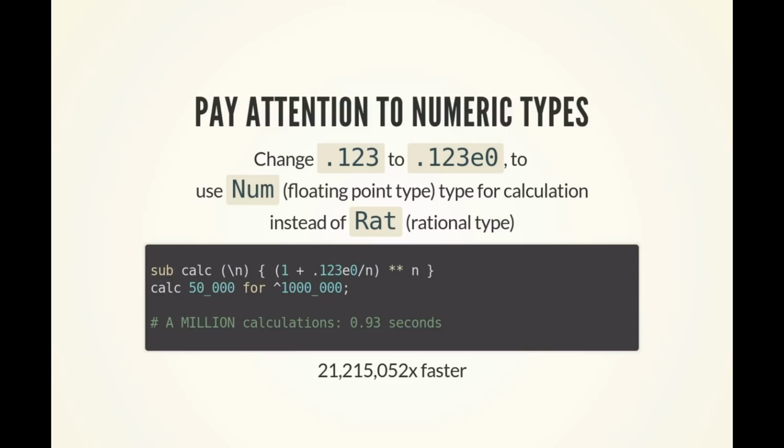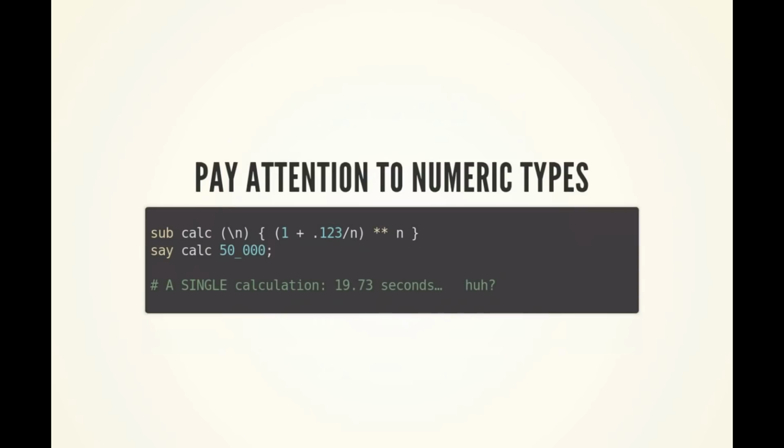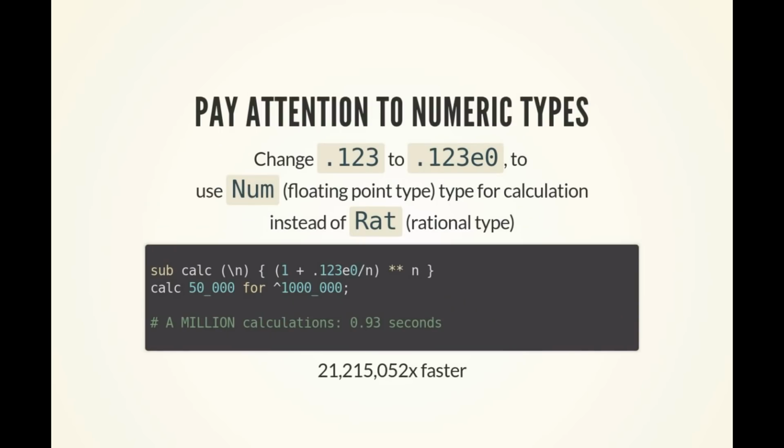However, the reason it is slow is because you're using this rational number. What happens is you are raising these two integers, the numerator and denominator, to a huge power, and then you try to reduce them when you produce the output. We don't need any crazy precision in this calculation, so we're going to change the rational number to a standard floating point type. That's the num type in Perl 6. With literal numerics, all you have to do is append e, and in this case we use 0 as the exponent. So we change the rational to the num type, and our program is now the first example.